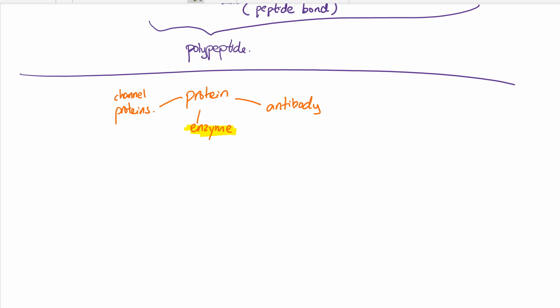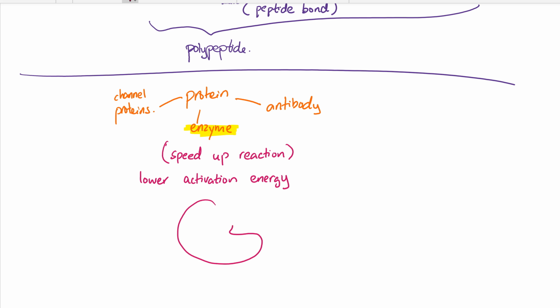So an enzyme is the biocatalyst in our body that can speed up a reaction. How do they speed up the reactions? By lowering the activation energy of a reaction so that reactants can become products more easily. In order to do that, enzymes need to bind to the substrate, right? So this is an enzyme. It needs to be able to bind to its substrate. So this substrate needs to have a very similar shape to the active site of an enzyme. So this is a substrate, which binds to the active site of the enzyme. So this is the active site of an enzyme, which is the binding site for the substrate.